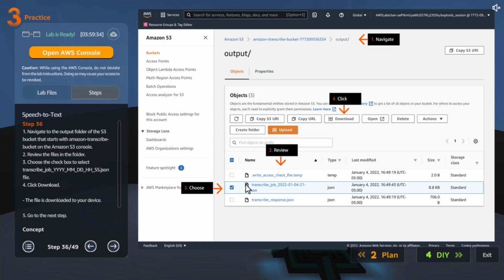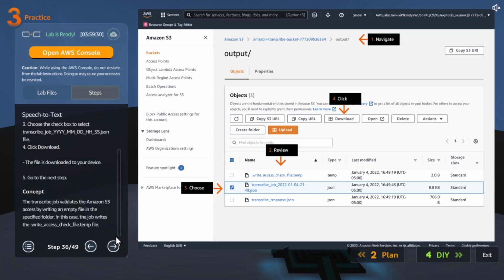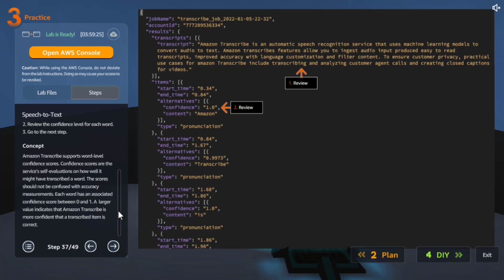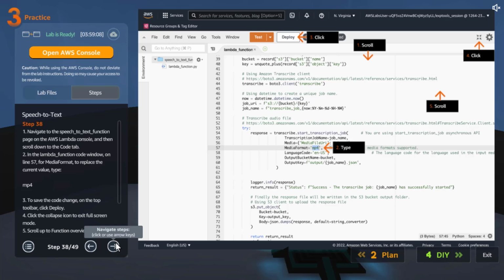Once that is done, they uploaded the JSON file to the S3 output bucket, which you can see here. We can download it, and if you open it, it will show you something similar to whatever we have seen on Transcribe GUI. You can see the confidence level 1.0, and they're showing from what time to time that rate, and from there to there its confidence is this much, so on and so forth.